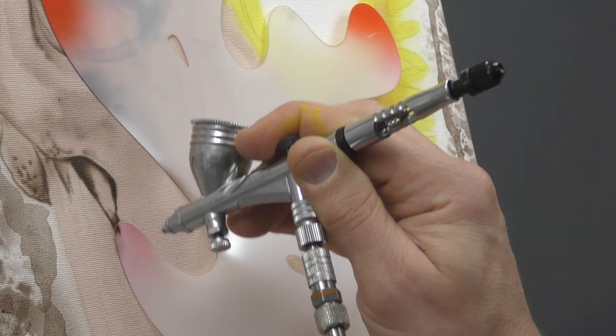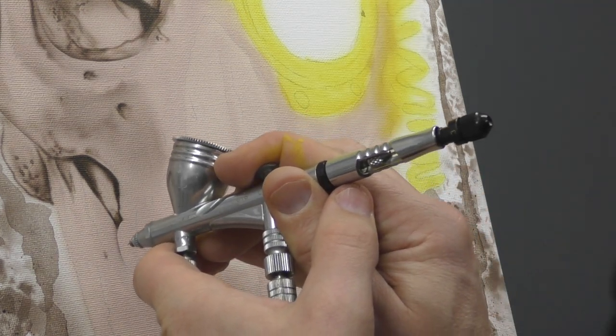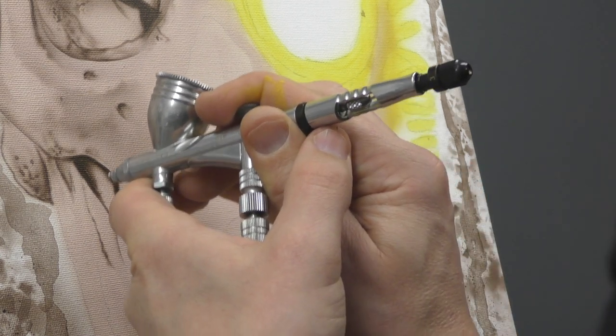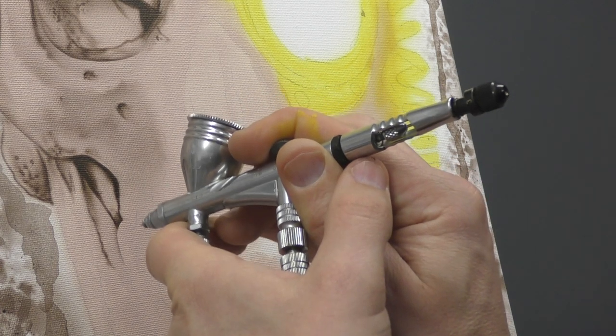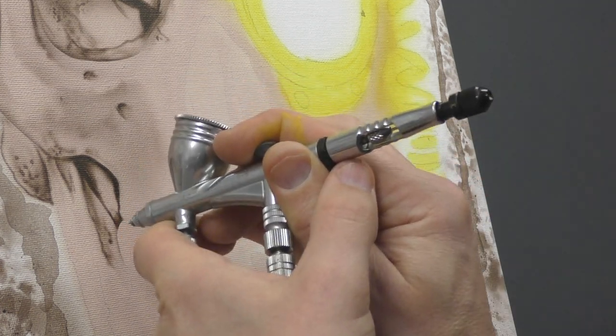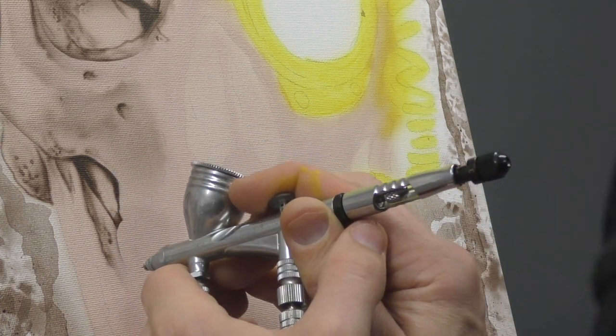And then further shape it like so. And then come back in with a bit of freehand as well. I'm always mixing it up. Whatever method you have to use to get the best end result is what you want to go for.